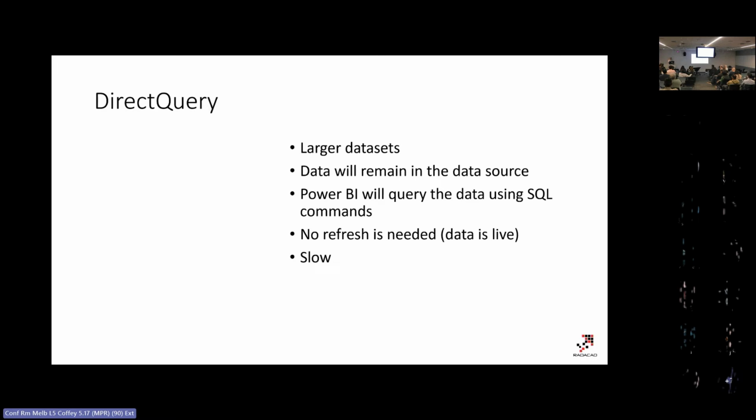Then on the other hand, we have direct query. What is direct query saying? Direct query is saying that, well, we would not copy data from the source. Let's keep it there. I would have a connection to that data source. I'll pull the structure of the table names, column names, relationships, data types of columns, all of that, but not the actual data. The data is still living there. In my Power BI report, every time I look at a visual, every time I click on a filter slicer, it generates a SQL script. It sends that SQL script to the data source, gets the result, and sends it all the way back to Power BI. It shows me that result.